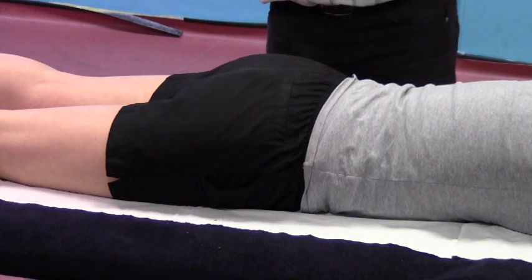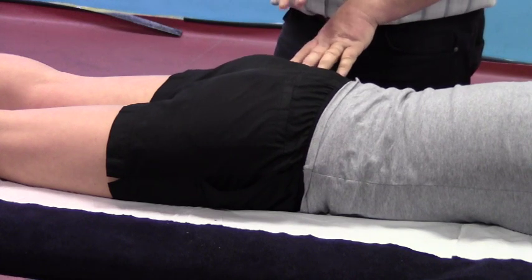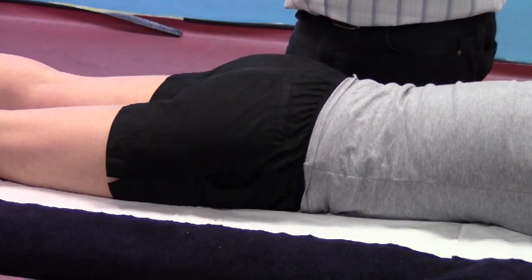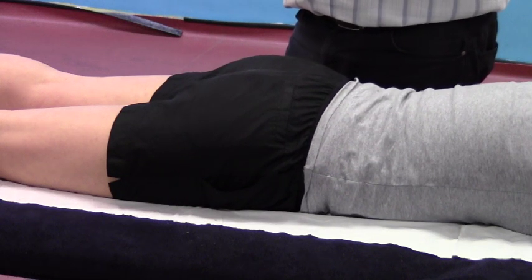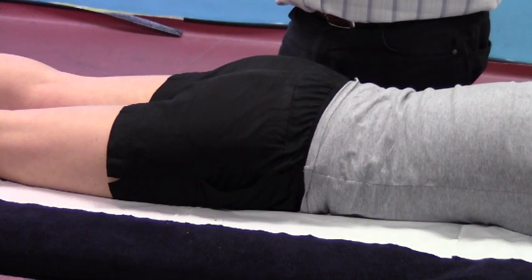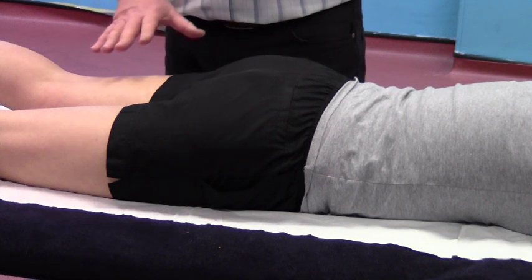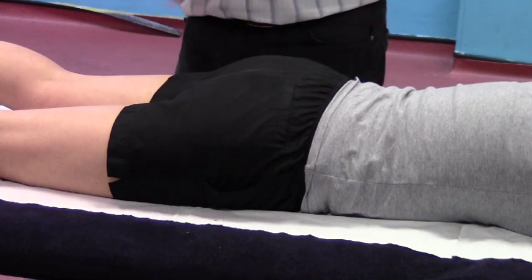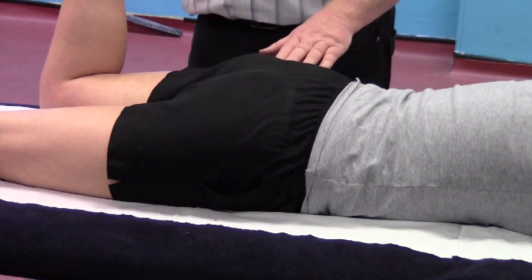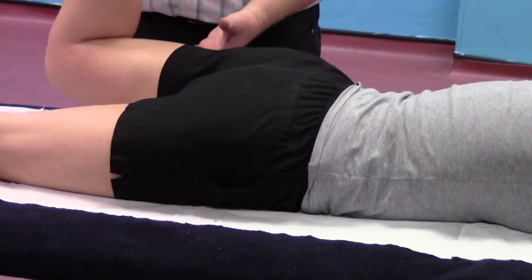If you get this sort of scenario, the next question is: what do we do about it? How can we get the gluteal muscles retrained so they're working with the hamstrings during normal movement patterns and gait cycles with hip extension? The simple answer is to try and disadvantage the dominant muscle group so that the other muscle group has to do more of the work. With the straight leg lift, the hamstrings are able to do most of the work. If we shorten the hamstrings by flexing the knee to 90 degrees and palpate, I'm going to ask Jade to lift her foot towards the ceiling.